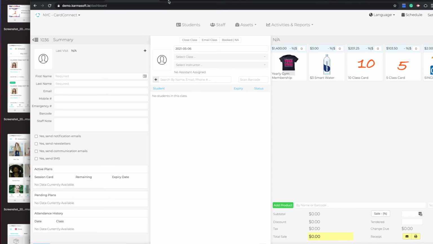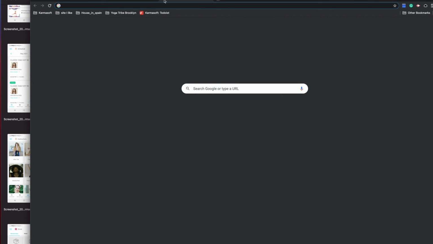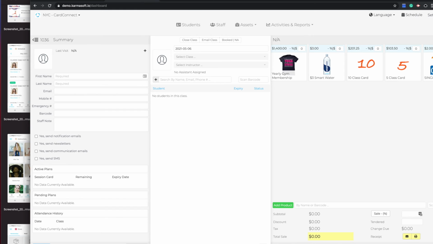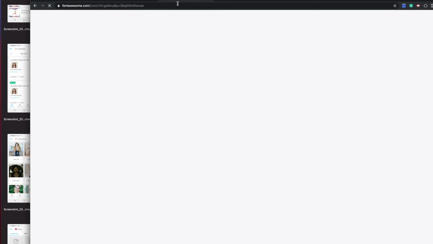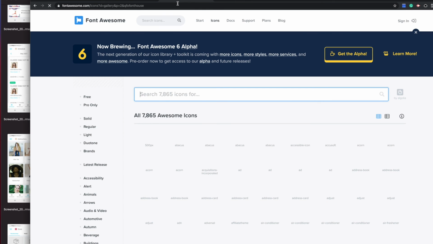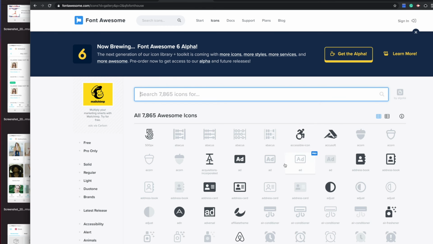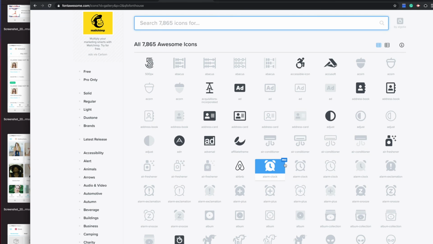If you go to the Font Awesome website, you could get a number of icons that you could download and use to make the product image look the way you want.